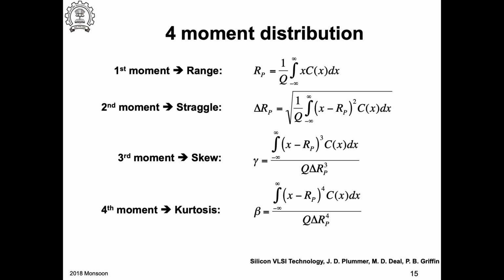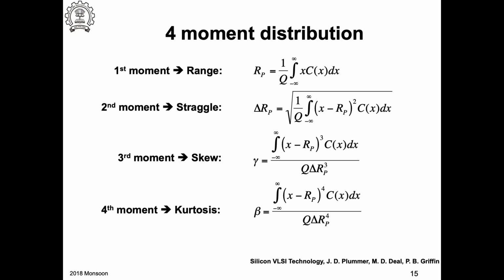So you basically do a lot of experiments, find out the profiles using SIMS, and then you develop a library of implant profiles. Instead, I can create huge databases of implant profiles, and then I can look up. But then it is going to be quite costly in terms of storing this information. So one of the easier things would be to fit some kind of distribution.